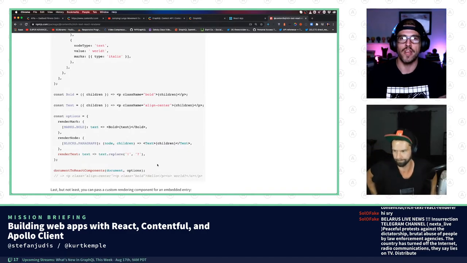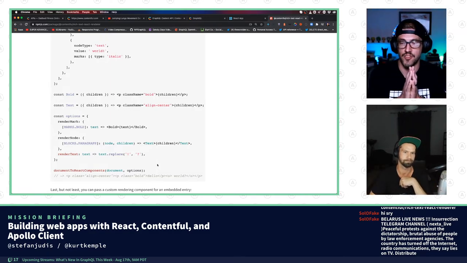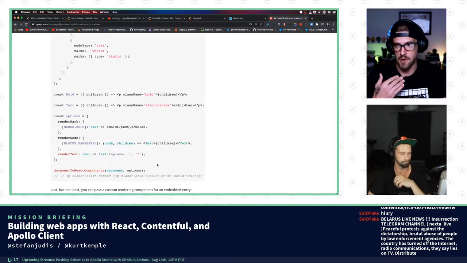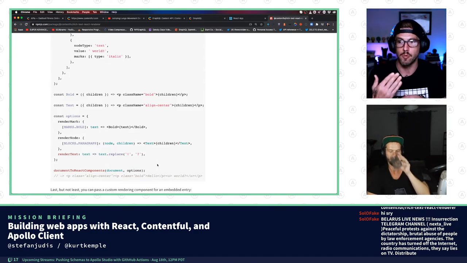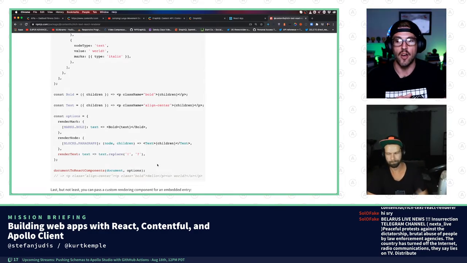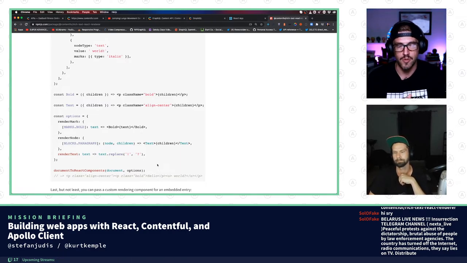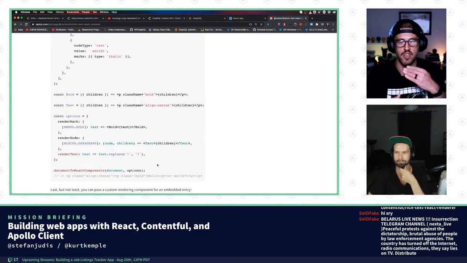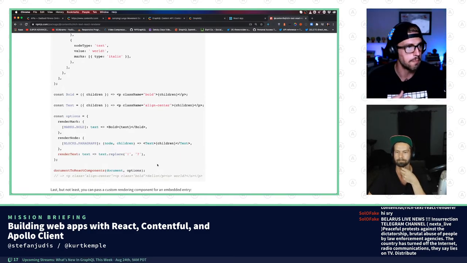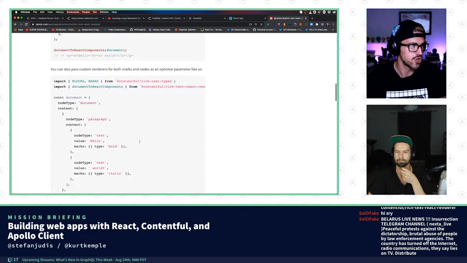I love this. There are very similar things. What this also reminds me of is MDX, which is a pretty common thing. It will create React components from Markdown for you, but you can override whichever one. And I've also had to do a lot of work within React Native, and there is an HTML to React Native type converter, and it's the same thing. You can override them if you want to use your own custom components. Otherwise, you're using the defaults. I think we could stick with the defaults for sure for this example.